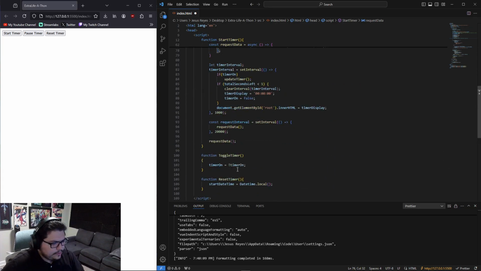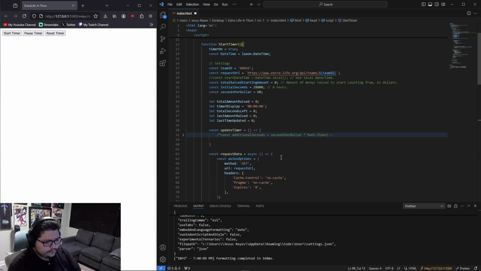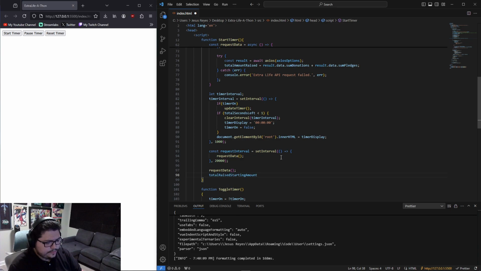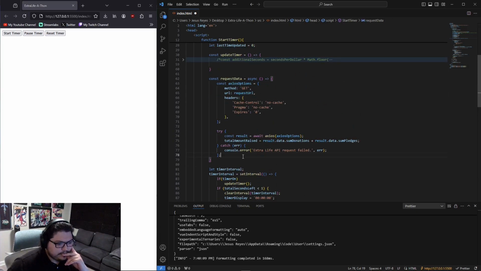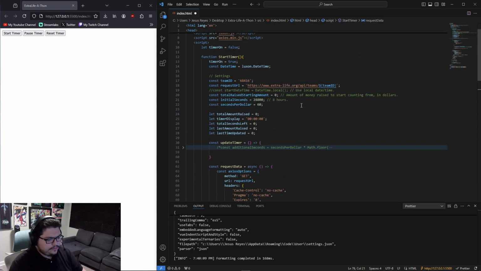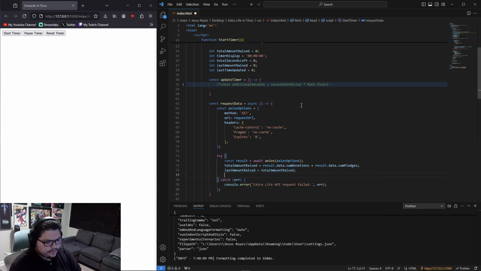Okay, so what I'm going to do is total raised starting amount, or sorry, not total raised starting amount. I guess we could do it in here, actually. So total amount raised is equal to that. Last amount raised is equal to total amount raised. That's good.